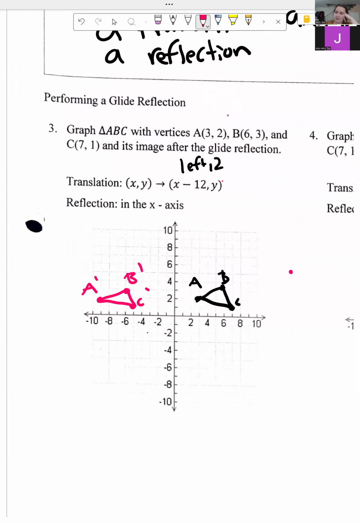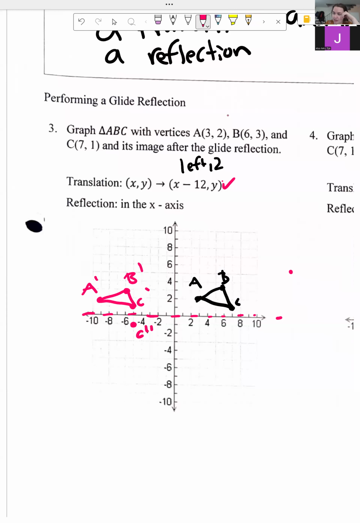Okay, so we did this, and now we are going to reflect it across the x-axis. So that's this line right here. Okay. C prime is 1 away from the x-axis, so we're going to go 1 more. Going to call that C double prime. I didn't switch colors this time, but hopefully it's far enough away that we're fine with that.